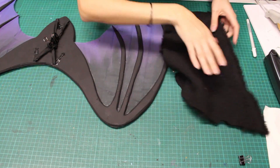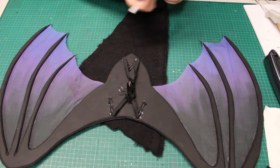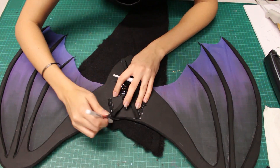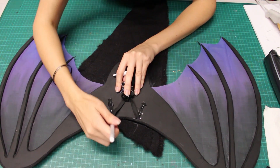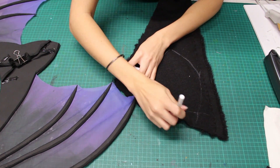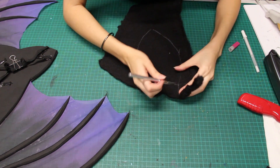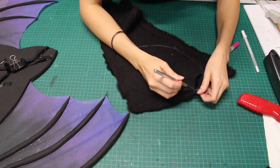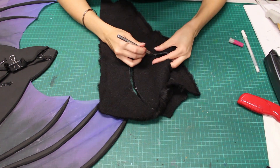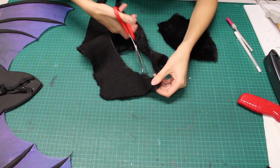Check which direction the hair lays on your faux fur to decide where you want to cut your piece from. I'll trace around my wings and get an idea of the shape I want to cut out. You may want to use scissors, but don't — use a utility knife or a hobby knife. I'm pulling the fabric up off the table a little since I only need to cut the back fabric part. You can see there is a little bit of fluff from cutting with the blade, whereas cutting with scissors also cuts through some of the fur, which makes an even bigger, fluffier mess.